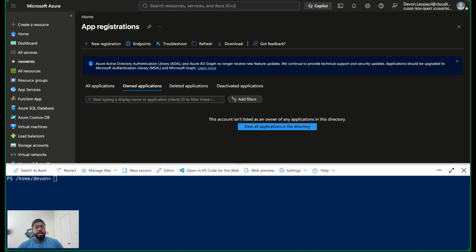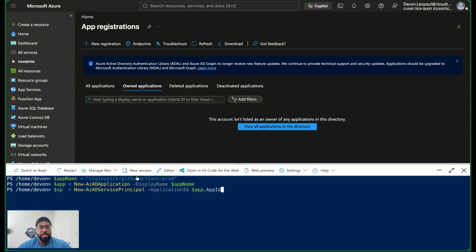So let's get started. You'll see here in the Azure portal, I am under app registrations. You can do this manually, but I have a very quick PowerShell script that I will just copy and paste here, and I'll throw it at the bottom of the video as well as the post. This will essentially get our app registration and service principal all created for us.